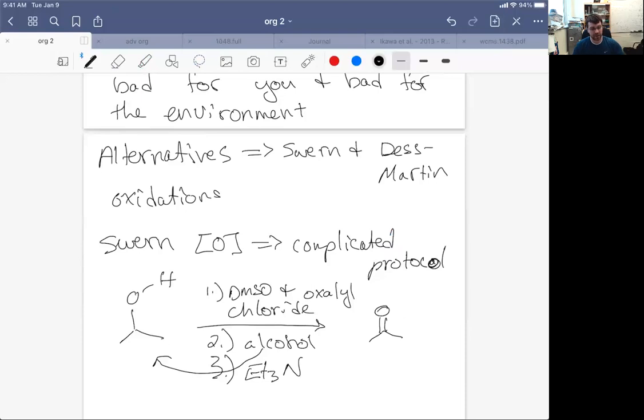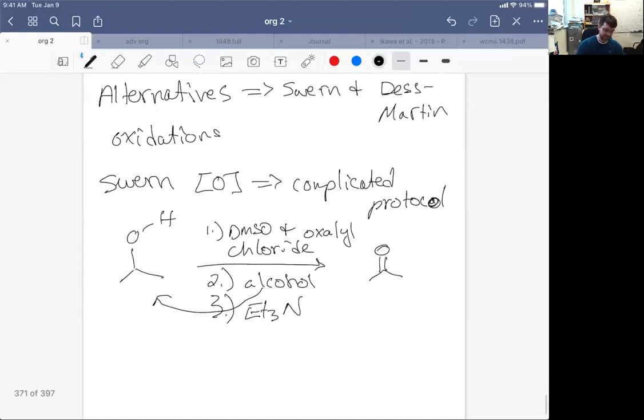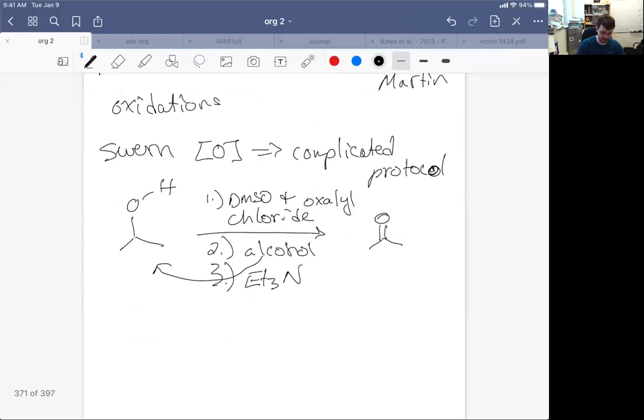And the Swern reaction is highly reliable. It's been known for years. It doesn't have any chromium-based reagents, so in that respect, it's better for us. It's better for the environment. It does release some dimethyl sulfide that kind of stinks, but in low quantities, it's fine. Okay, I mean, it smells bad. It's just not too much of a health issue in smaller quantities.